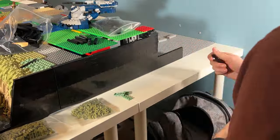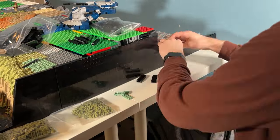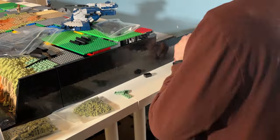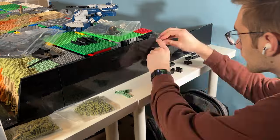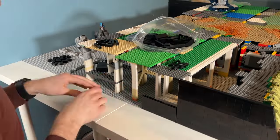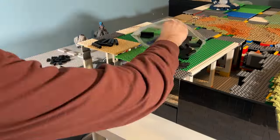I wanted to take a break from working on the Capitol. Since I've been building up a supply of black bricks, I thought it'd be a good time to do more work on the black border. It's a pretty simplistic design, but what I want to try to do in the future is have the black border slope up to match the sloping of the terrain. What I'm doing now is tiling off the top of it, and hopefully I can figure that out soon. I wasn't able to quite finish off the black border — I did end up running out of parts.